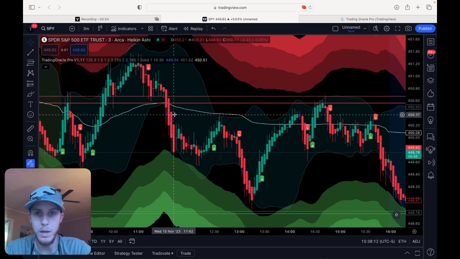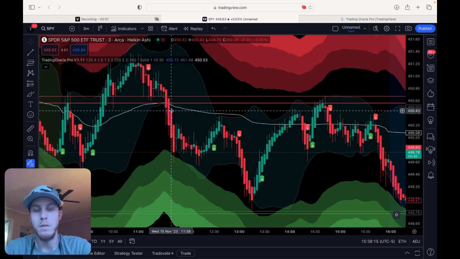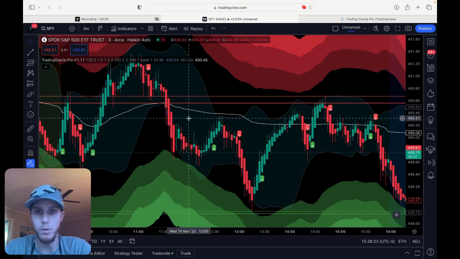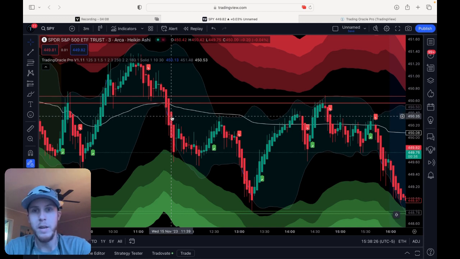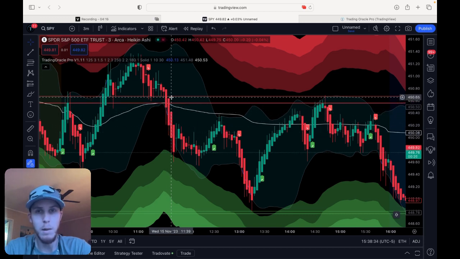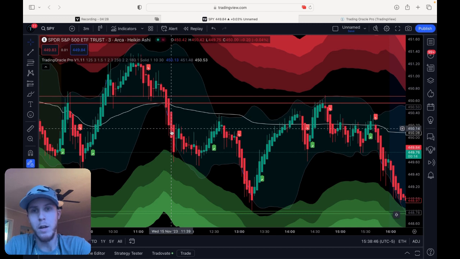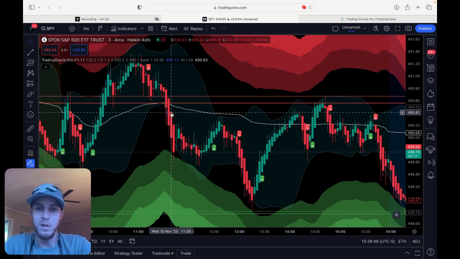So where I would enter would be around here, because I always wait for a candle to open below VWAP and close below VWAP. What that means is, I'm on a 3-minute chart. If this candle opens like this, it's always a possibility for price to reverse even on that same candle. A wick can come back through VWAP, and if you entered then, it could have been a bad entry. You could hit your stop loss immediately if that happens. So I always wait for it to open and close below it. And then once it does, that's where I'll enter.